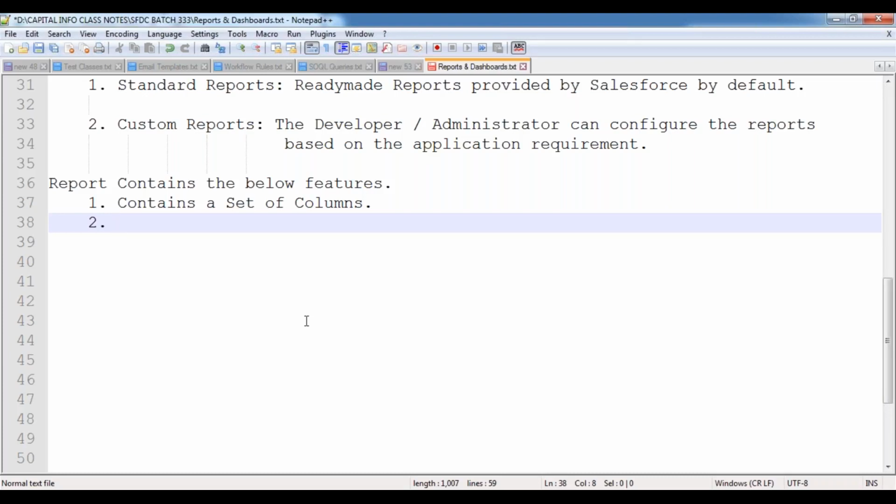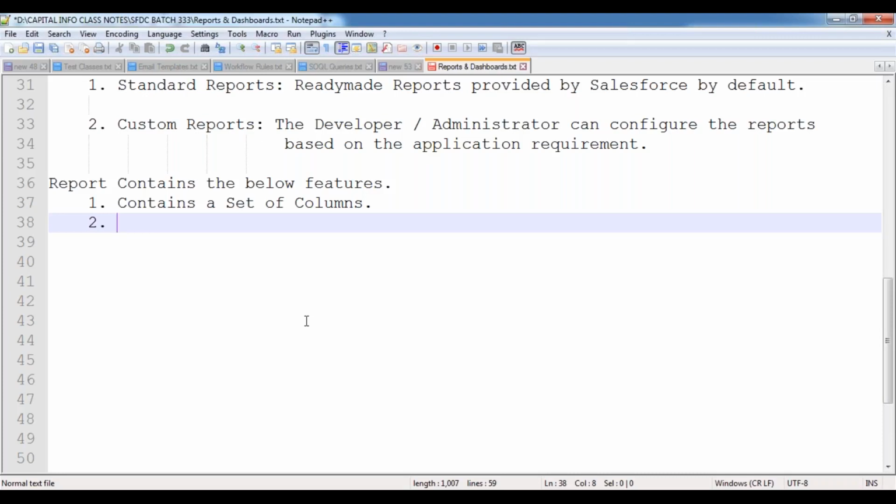Along with the columns, whenever we are creating a report, it will have conditions also. Sometimes I want to generate a report to collect the information of all customers who are from the Hyderabad location.